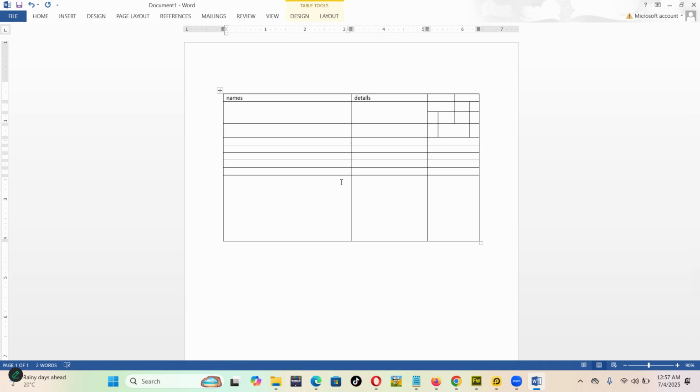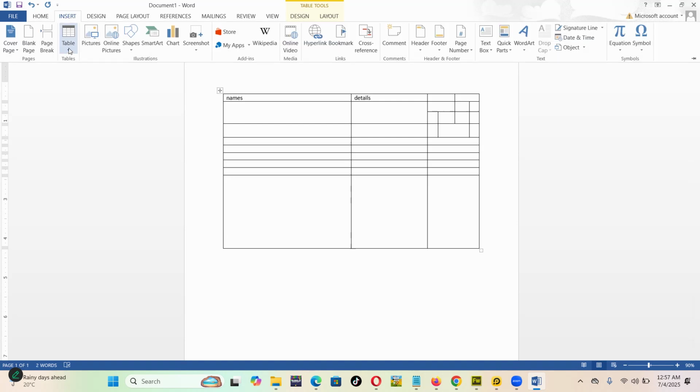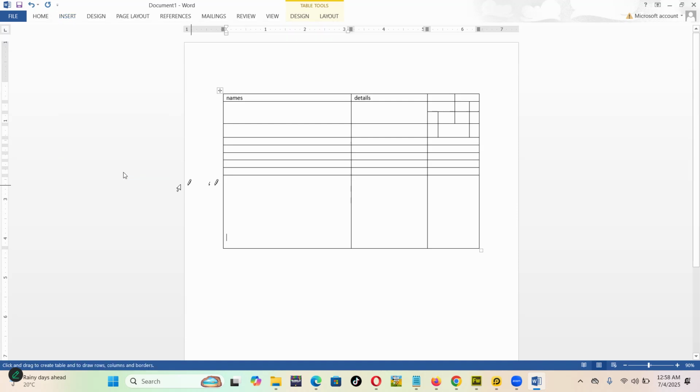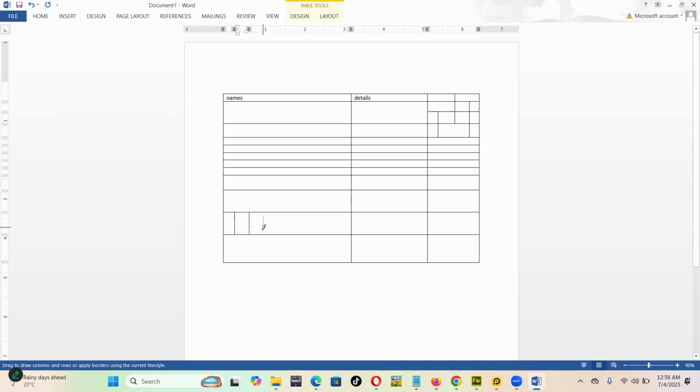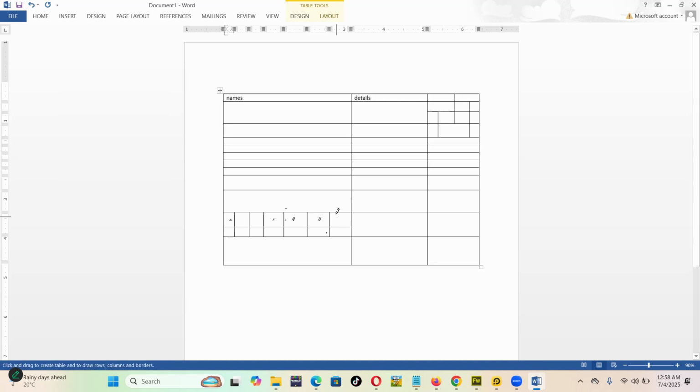If you want to put extra rows, go into that cell of the row, press Enter a bit to create more space. Then you click on Insert, click on Table, click on Draw. Then you can draw the extra rows that you want. You can even divide multiple times. So that's how cool this thing is. It's kind of cool.